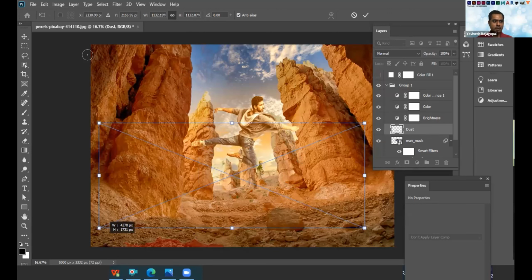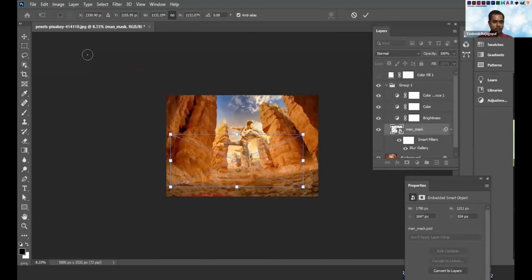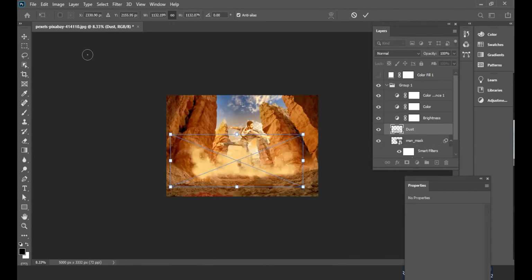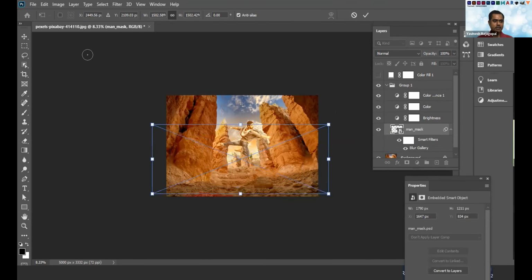Control minus on your keyboard. Some more. Okay, now make it bigger. Drag some more. Bigger a bit on the left hand side. Yes. Okay, and then enter. Press enter now.